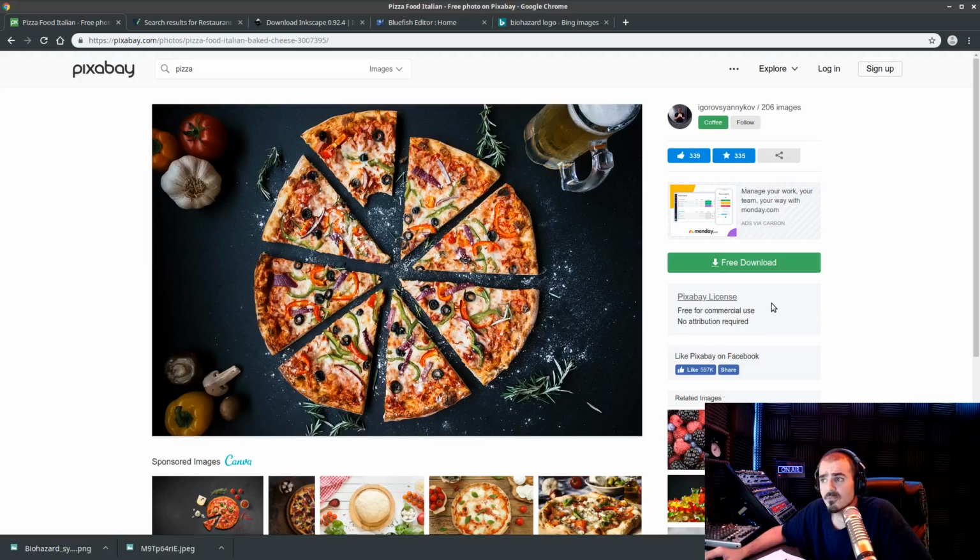I do advise you to register with the site because when you register here, you get access to the really high-res photos. This pizza photo, for example, 5,472 by 3648, is a massive, massive JPEG that's only accessible when you register. And registration, again, is free. You don't pay any money for it. This is just another great free resource for all of us out there that are running agencies and are involved in creative tasks of a digital nature.